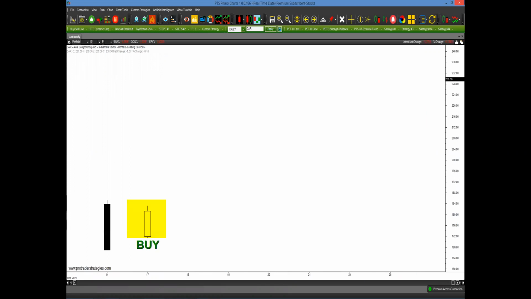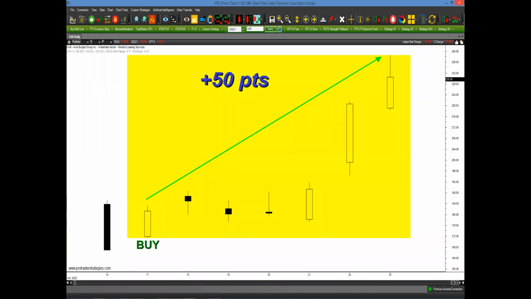Let's look at CAR. This was just a week from last Monday, okay? It was the first bar in a yellow block. That's a strong buy setup. You can decide to buy at the market if you scan this just a couple of minutes before the close, or you could buy some calls, or you could wait to put a limit in at a little lower price, hope you get it. We teach you all these different ways in the class, but look what happened. Coming into yesterday, it was up 50 points, okay? It's over a 25% price gain in just about a week or so.